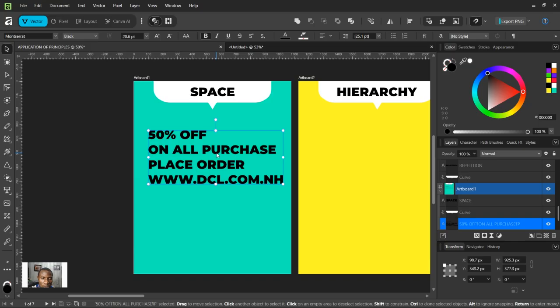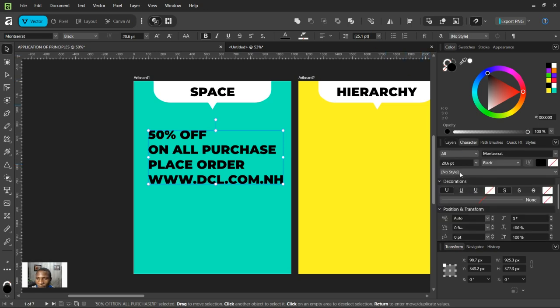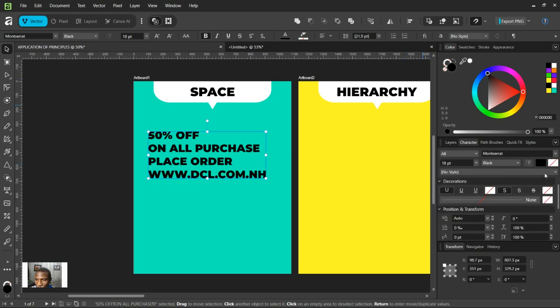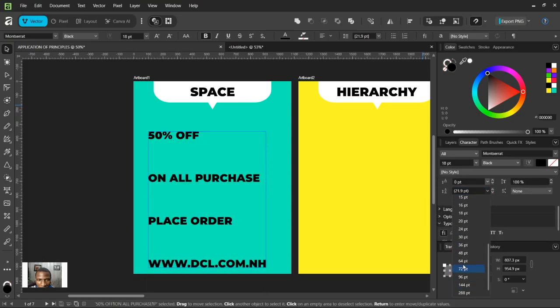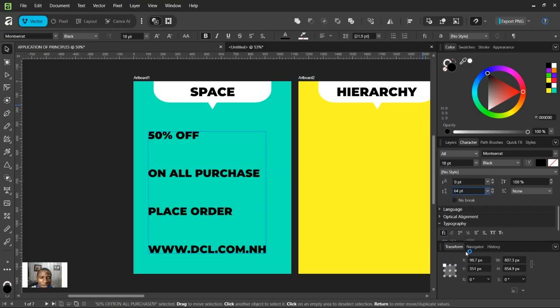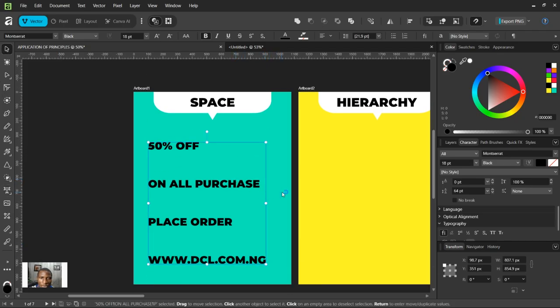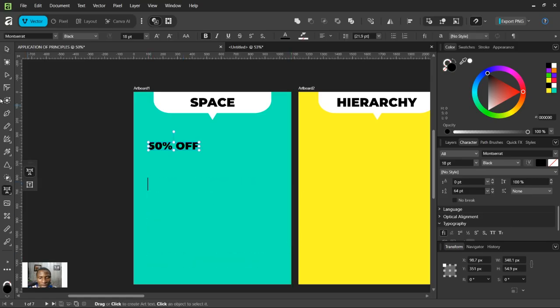As you can see, this is just like a text document. So for you to create a design, you want to add a white space or space on this design. I know some of you will be thinking of adding line spacing, which is not something that white space is talking about. It's not talking about this kind of space. You understand? We are still going to design it, but we are going to apply the rule of spacing. So now for you to apply the rule of spacing, let me remove this.